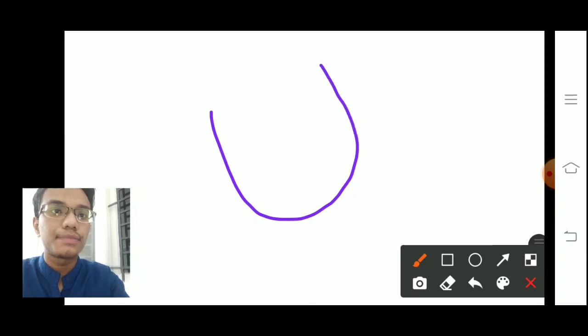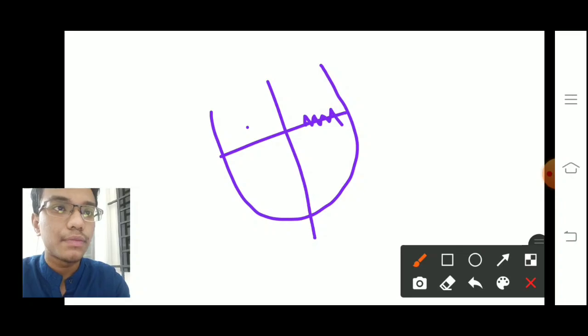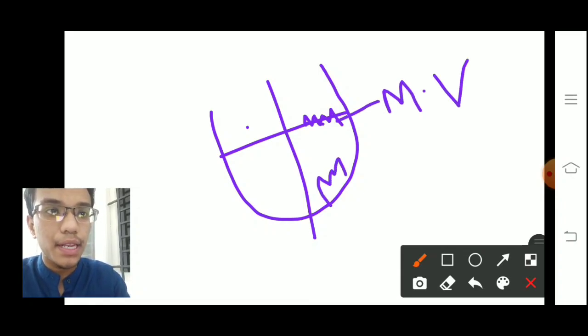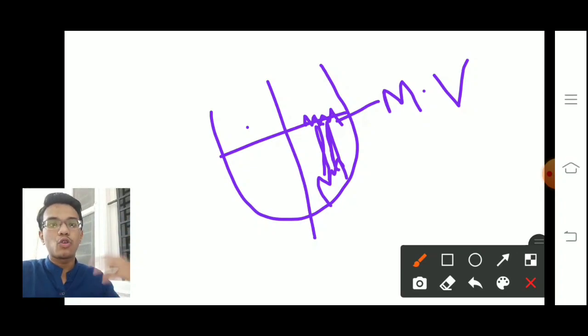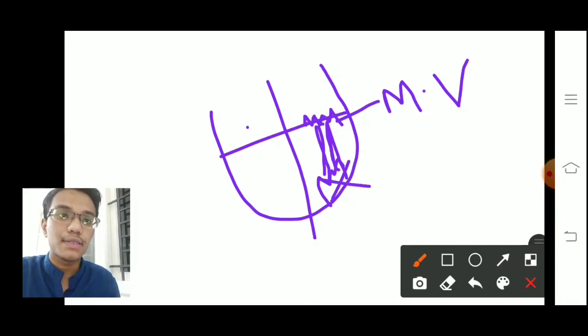Suppose this is the heart, and now there is a rupture of the papillary muscle. Here you have the mitral valve. This is the mitral valve, and this is the papillary muscle, which is connected to the mitral valve through the chordae tendineae, which allows the movement of the mitral valve to open and close. Okay, now this papillary muscle got ruptured. What happens? The structural integrity of the mitral valve is lost. It may not be able to open and close properly, leading to mitral insufficiency. That is, a mitral regurgitation-like condition is created.